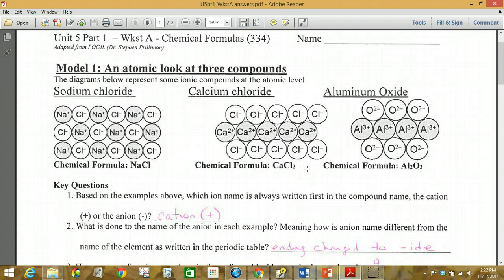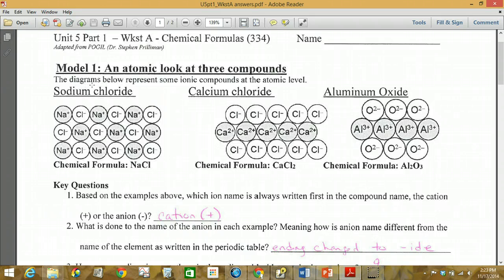So that means the format for writing both names and formulas for ionic compounds is positive, where the cation always comes first, the anion or the negative one always comes second. Now, in terms of what happens to the name, we'll notice that the sodium ion, so any monatomic ion, meaning an ion made out of one type of atom, has the same exact name as the element. So if I look up Na in the periodic table, the name of Na is sodium. Look up calcium, Ca, the name is calcium, and that's the same.